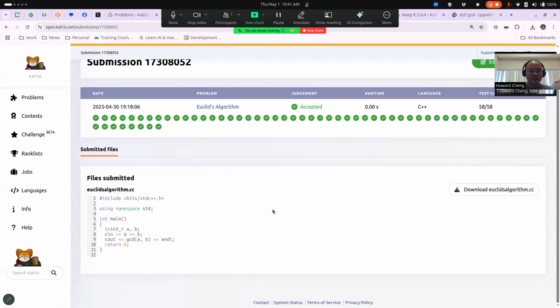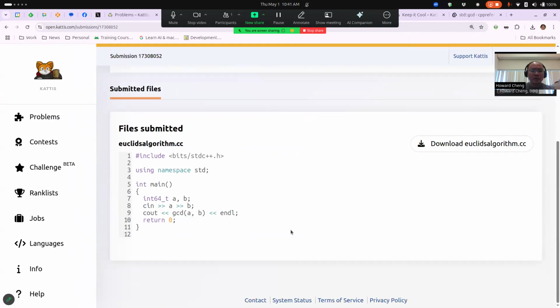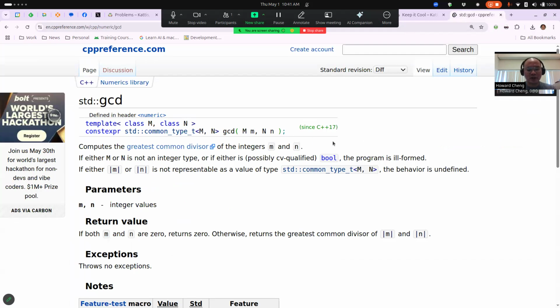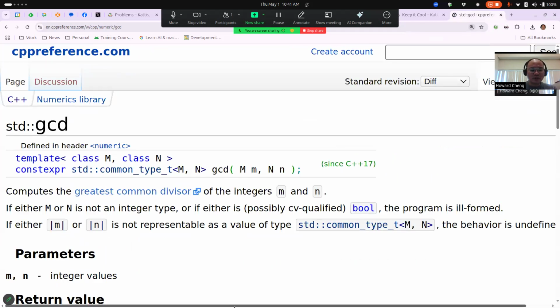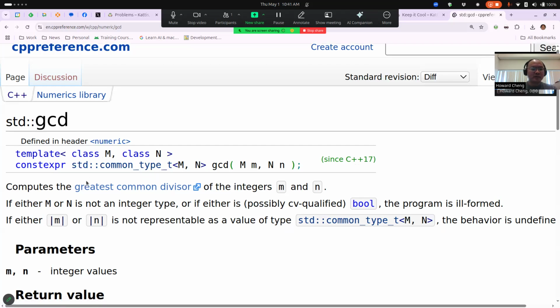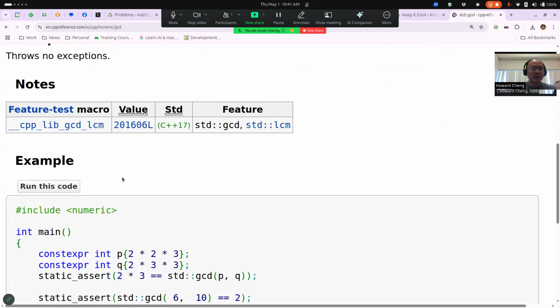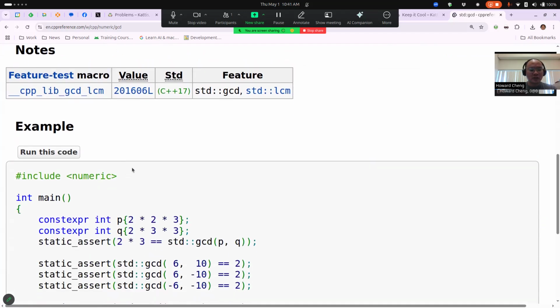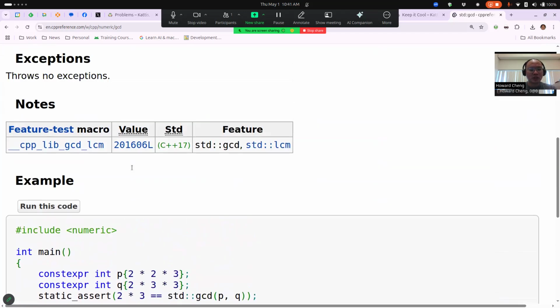Here's my solution. And I just say, write the function. I told you to write a function GCD, but here I didn't even write any function. Why? Because in C++17 and beyond, GCD is part of the standard library, and it's a template function, so it will work for any integer type. And then I guess you don't really care how it's actually done because we just use it.